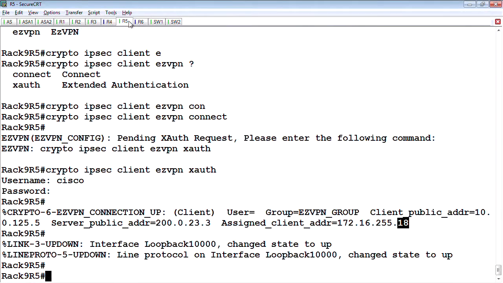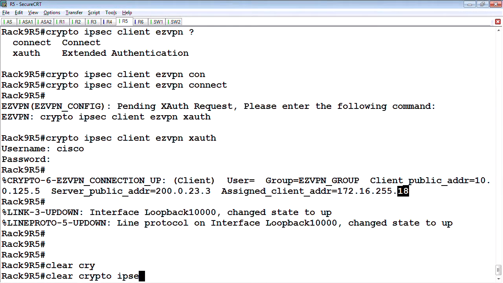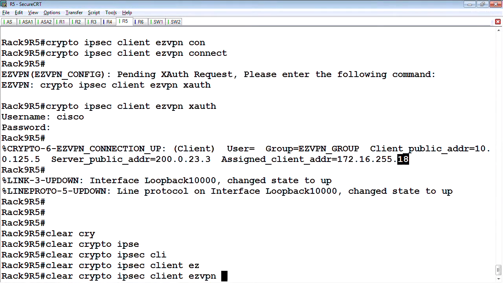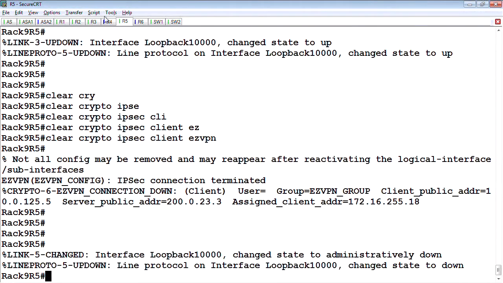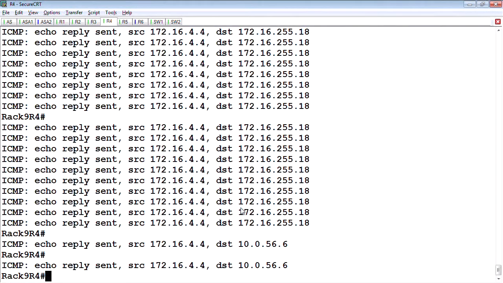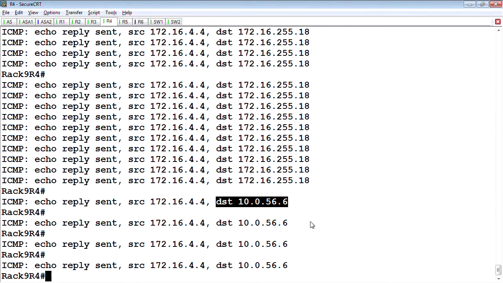If I were to then disconnect the tunnel on router 5, we'll say clear crypto IPsec client EasyVPN. We should see now that the address is going to change to the actual inside address of router 6.